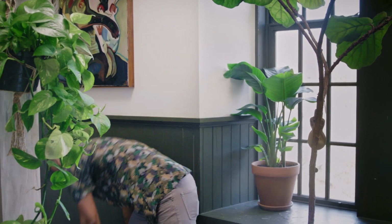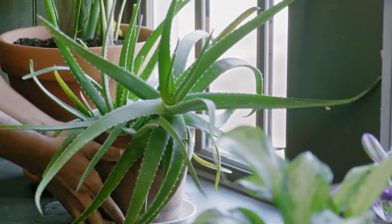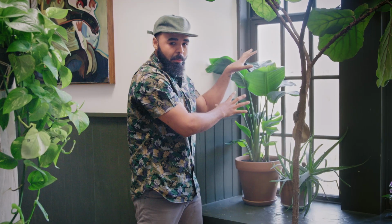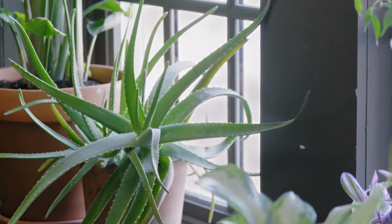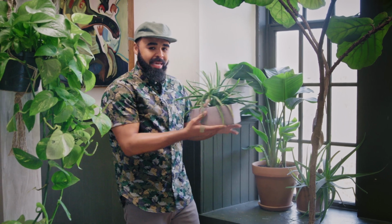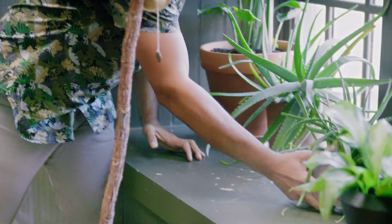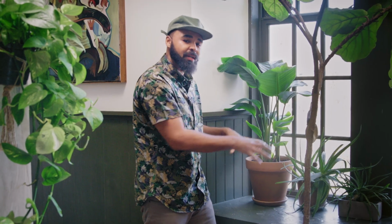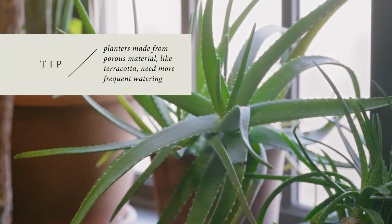From there, I would go to a nice agave plant, medium size. So the tall plant, kind of like myself, and the little shorter individual here. And then I have another little agave that will go right next to it, in this nice concrete planter. You've got to mix up the types of planters as well. The material these planters are made out of is more porous. That means they pull moisture away. They're a bit more airy.